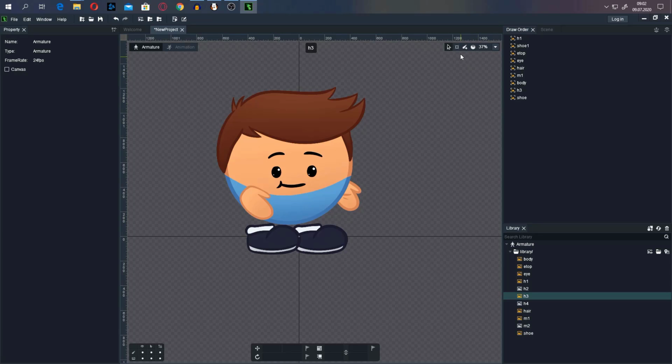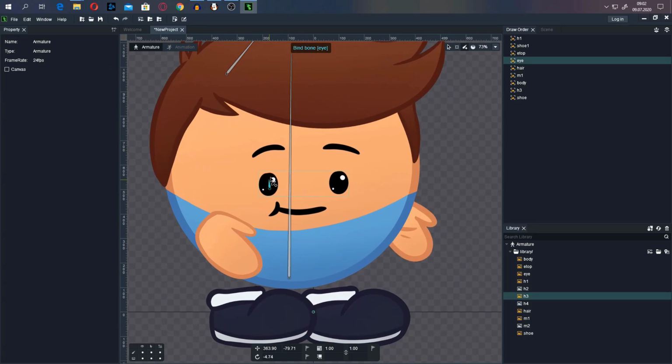you create new bones by clicking here. And first, what I recommend is clicking on the body of the character, because it's the main part that will move. Then you click on the hair. Then you click on the body once again, because your body will be your main parent. You put eyes, again body, mouth, and wait a second, when you have eyes, the eyebrows go in the same direction, so we can do it as a parent.